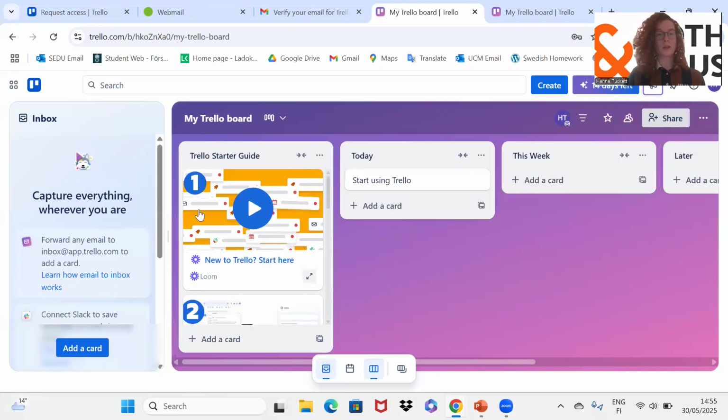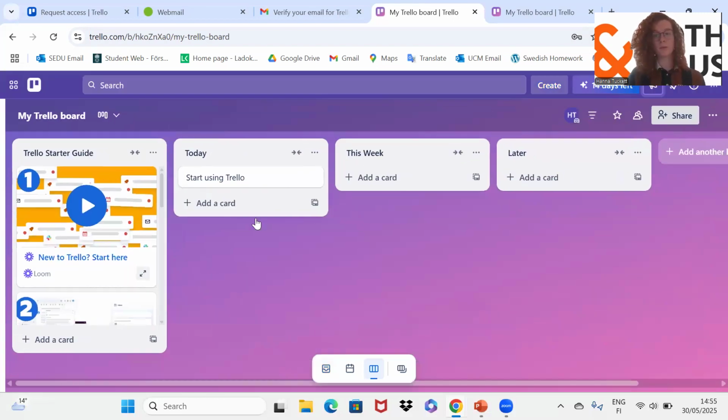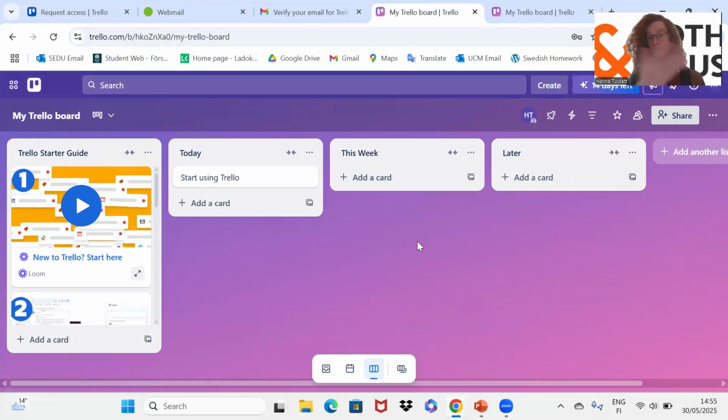So here we go. Trello will probably give you some sort of setup of boards that it has already created for you automatically. But first of all, the first thing I would like you to do is to rename these boards, which will then go according to the board structure that I just showed you from my Trello board. So the first one will be to do.